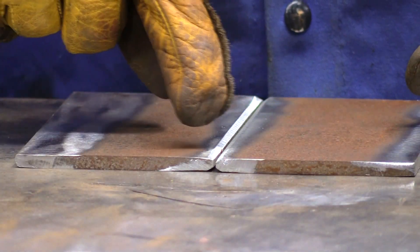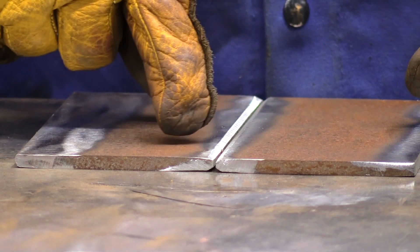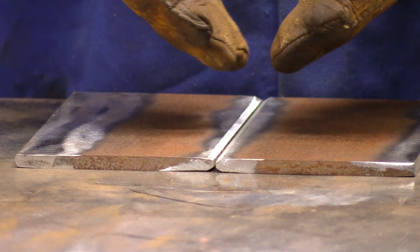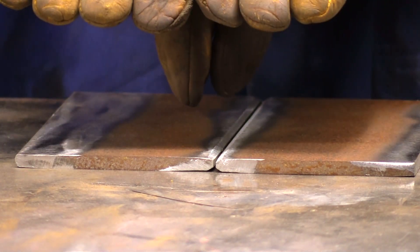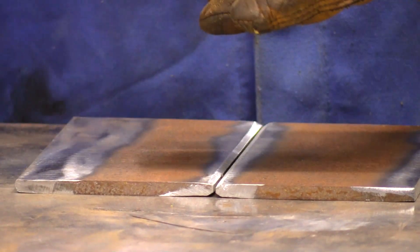You can see I just chamfered these edges just a little bit. Quarter inch plate — came back about an eighth of an inch, went down about a sixteenth of an inch. Try to do that on both sides so you've still got a sixteenth of an inch worth of vertical metal in there to butt up against one another, but you've got this nice groove in there that you can lay a bead down inside. Now let's get a little tack up there and a little tack over there. Now let's run a bead.